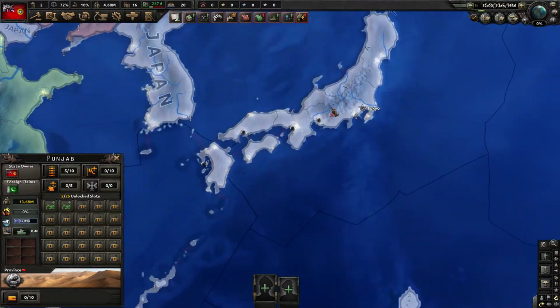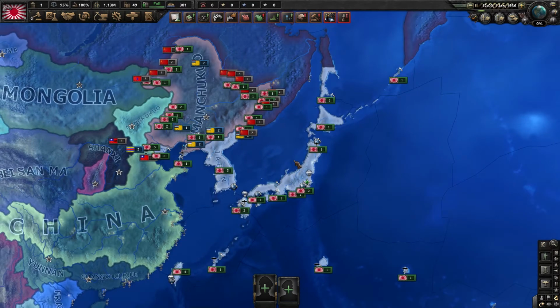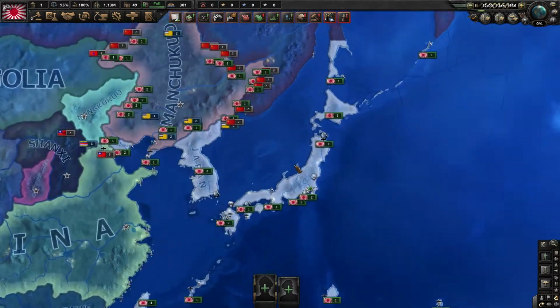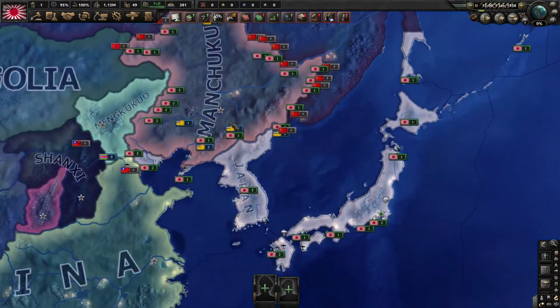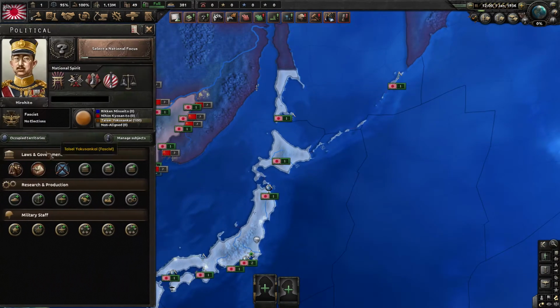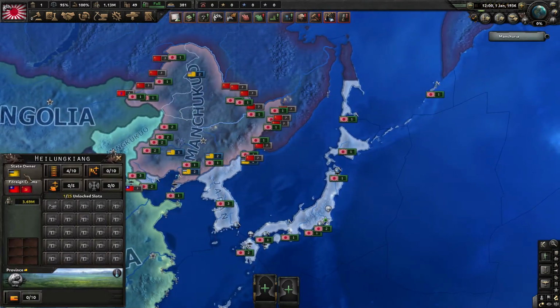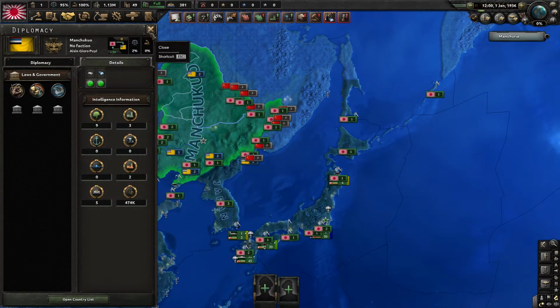At number 4, Japan. We got Anime Land here, and I know I offended someone for that. Japan starts off with 60 divisions, 49 factories. I believe you're at limited conscription, 1.1 million manpower. You also got Manchukuo, which is a great puppet. I've seen them get to 100 divisions a few times.